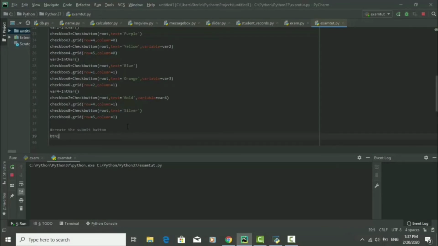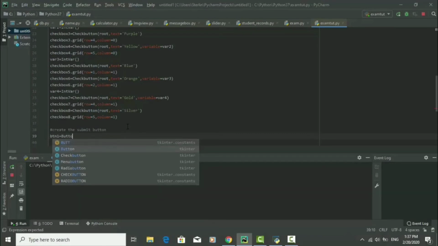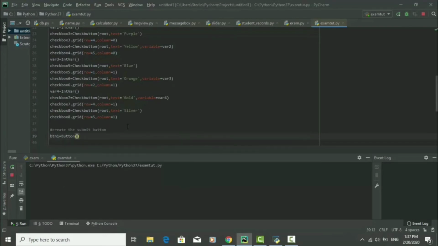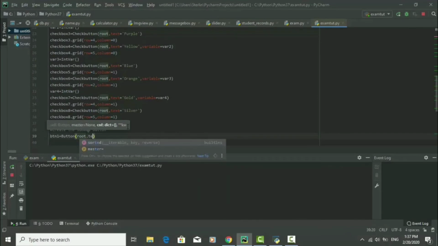And it's going to be equal to a button widget. So we have this button widget in Tkinter, which displays a button on the screen. And then you have to assign this button to a function to make it do something. And we want this button to be in a root. And the text of this button is going to be equal to submit exam.